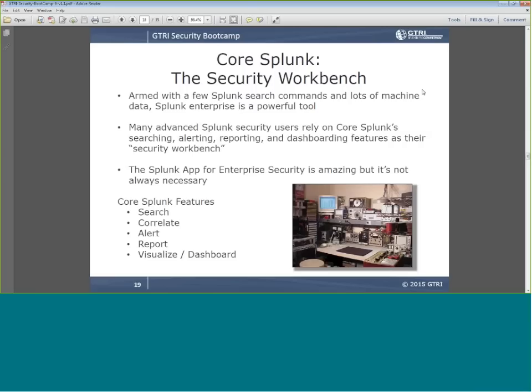So the enterprise security product does provide quite a bit of value on that front to be able to correlate those log files and put information together across different platforms, across different hardware types and different sources. But all the features there, honestly, are part of Core Splunk. And if you drill down deep enough in any of your apps, you're actually going to end up in Core Splunk anyway. And so it's kind of good to know your way around the Core Splunk world.